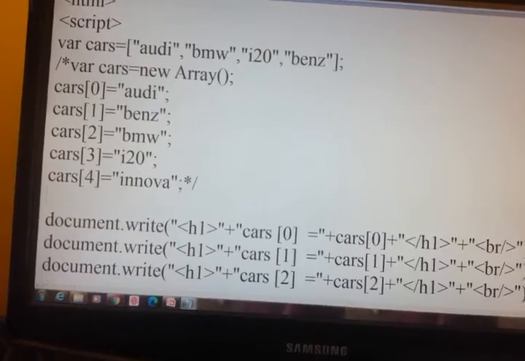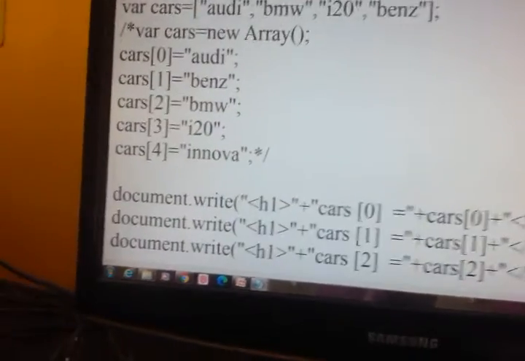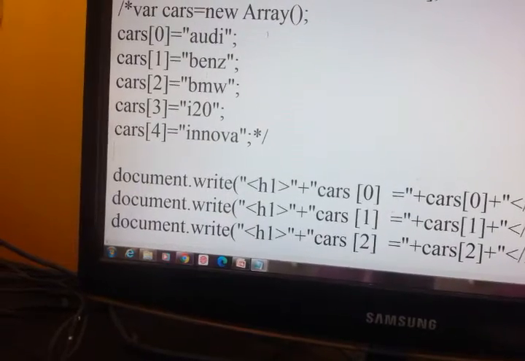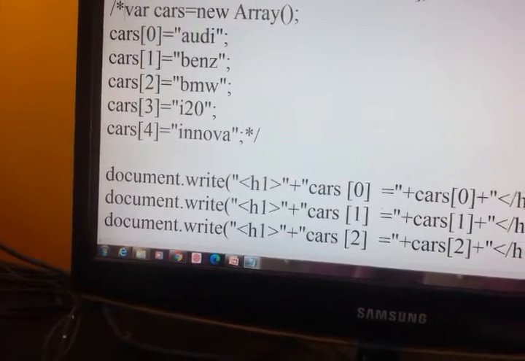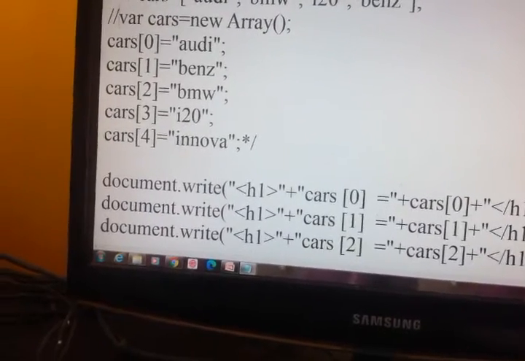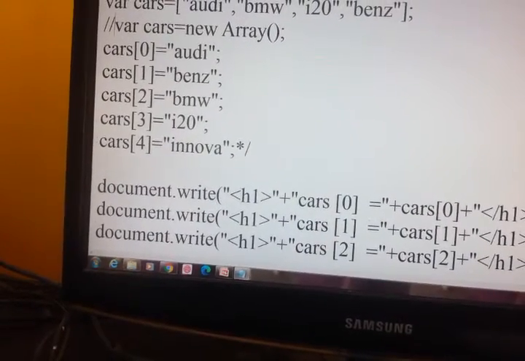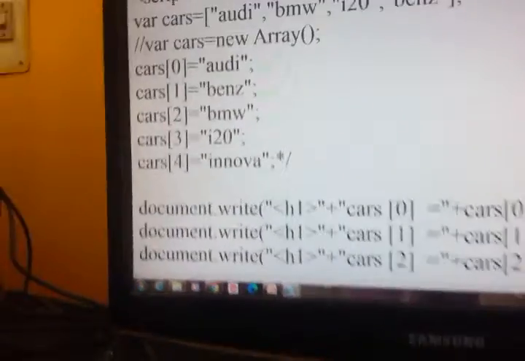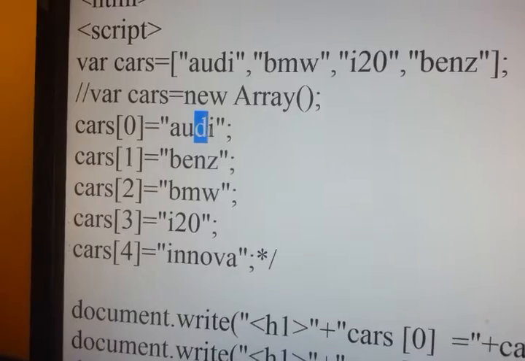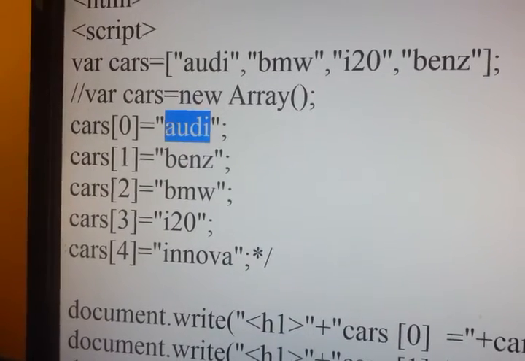So here, just use this. Here car sub 0 is Audi, so the simple thing is I'll just change the value here.